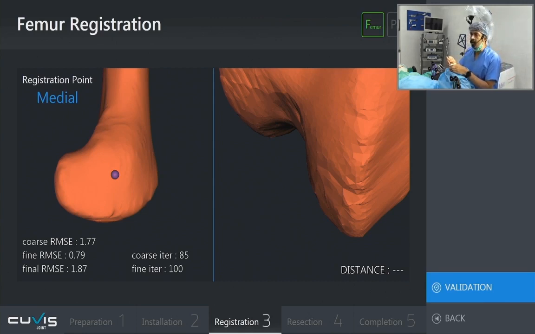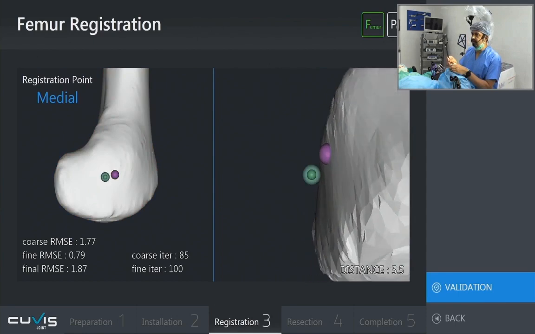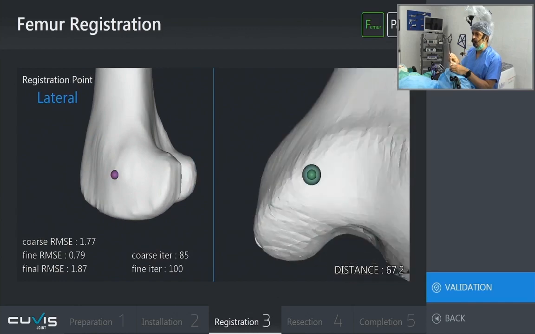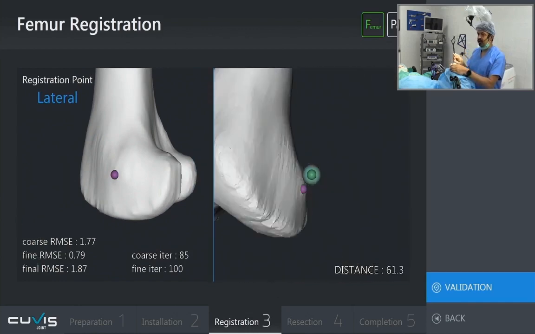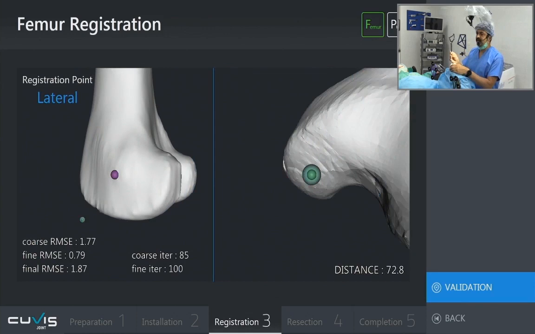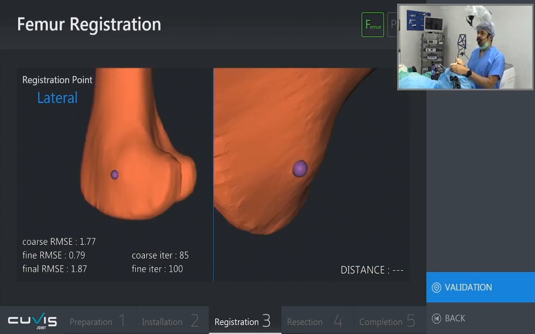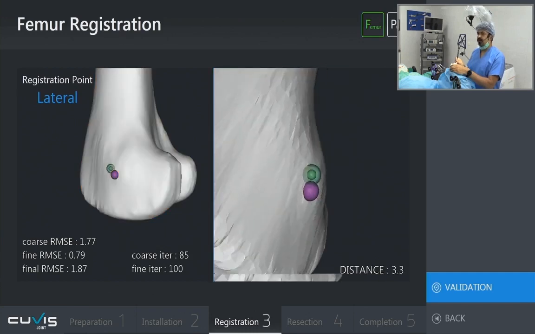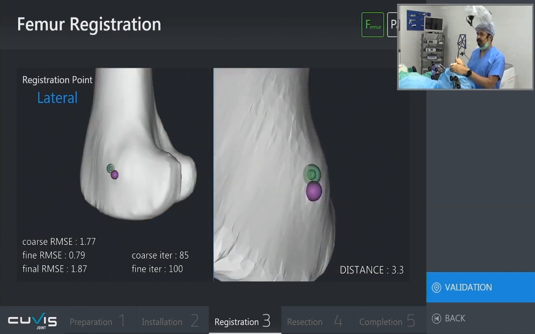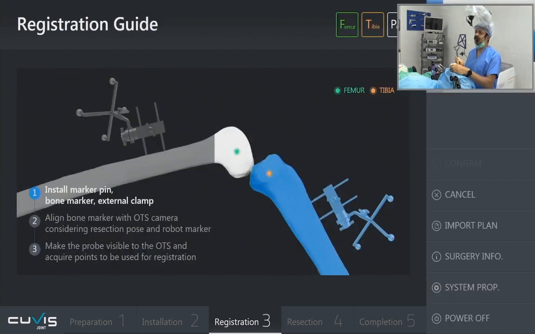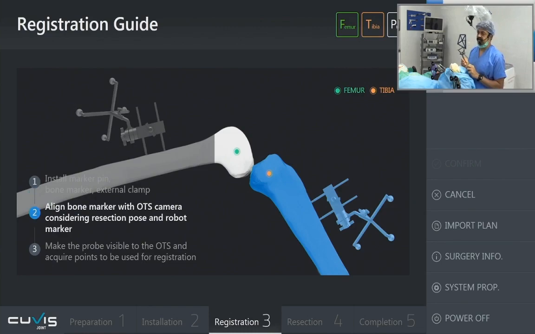So I go here, and this is something which I should be able to go back to whenever I have some movement. If there is a relative movement, I should be able to go back to this point. So when I pick up this point, maybe I can mark it with the cautery there, or put some bony dent and make sure that point is again reachable. Same thing about the lateral registration point. So these 2 points are quite fixed, rigid points, if I were to say.